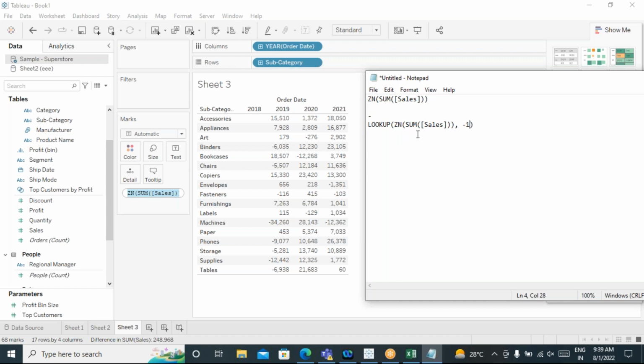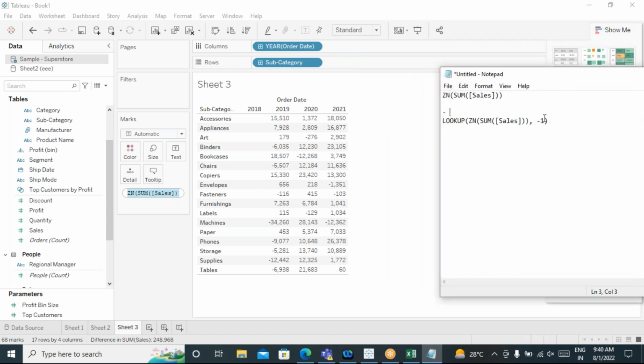It is simple: in each and every calculation you can use the ZN function or the IFNULL function. It will convert nulls into zeros.